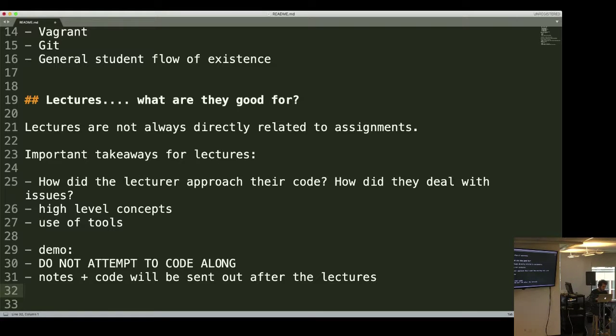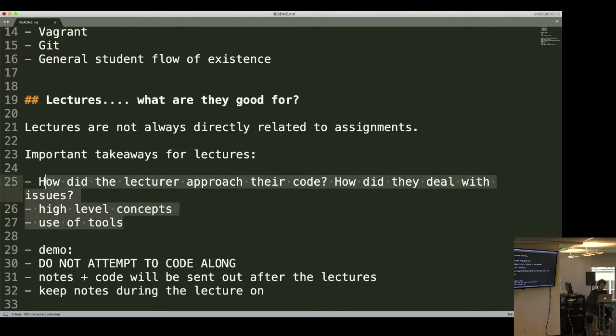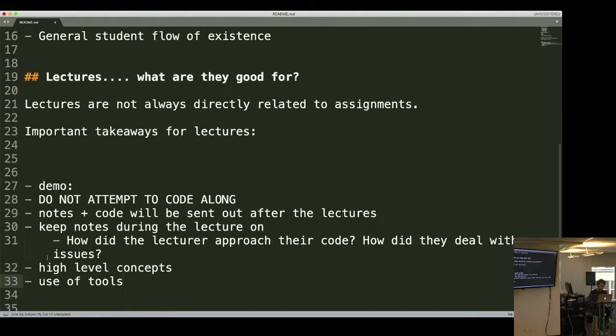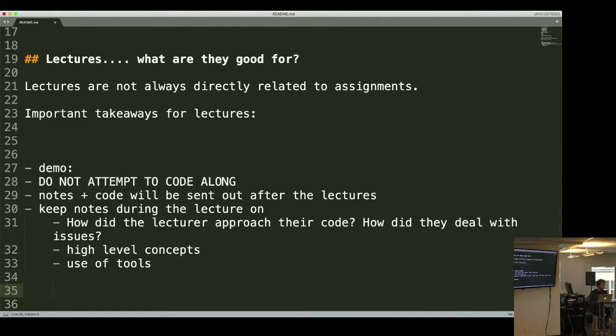What I do recommend doing is keep notes during the lecture on these things up here: high-level concepts, use of tools.